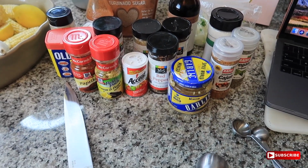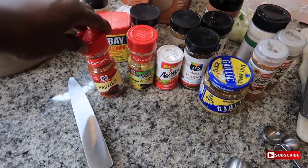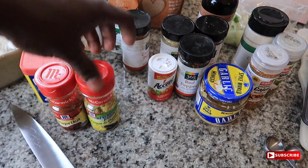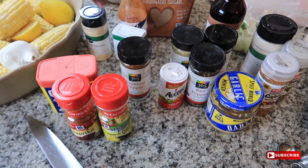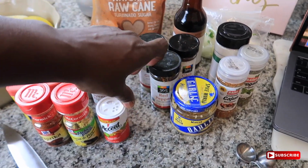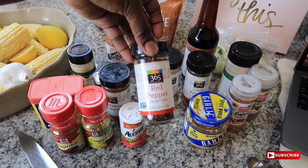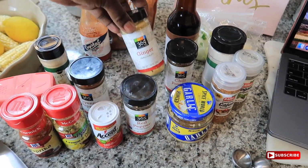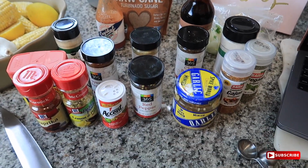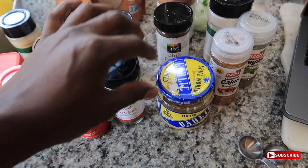Time is important. So I'm gonna be using paprika, Old Bay seasonings, lemon pepper, cayenne pepper, black pepper, garlic powder, accent, sorry guys, accent, red pepper. You guys know I don't like spicy food, so I will be using that at a minimum. Ginger, I'm not crazy about ginger, but I want this sauce to come out as close as it can to hers because I really want to get that taste, because, oh my god, she just makes it look so good.